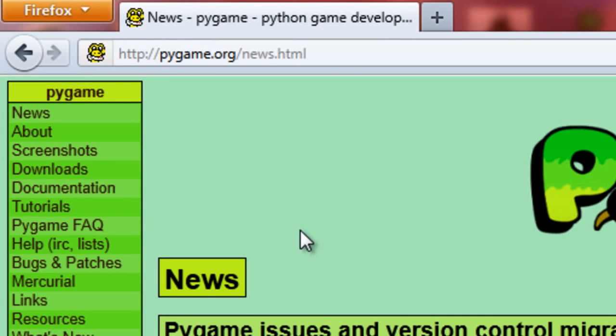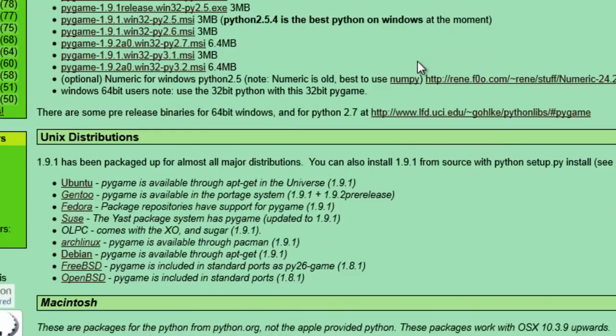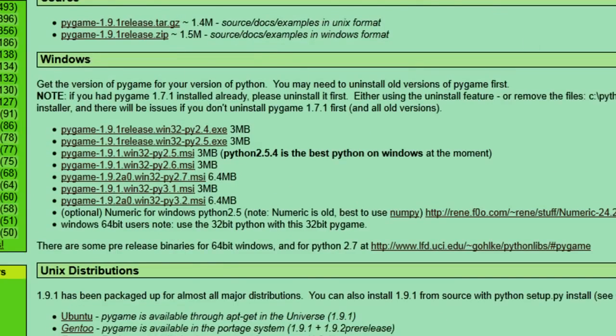Then it'll bring you to this page, which is the Pygame main page. Go over on the left, and you can see there's this table, and they have downloads. Click on downloads, and you can see it shows a bunch of downloads.